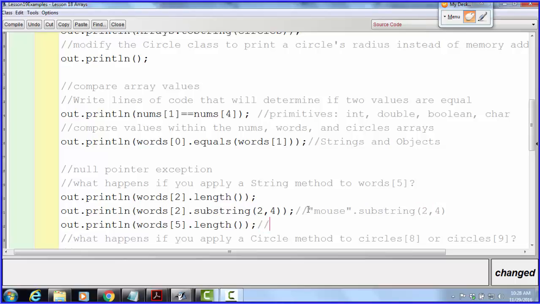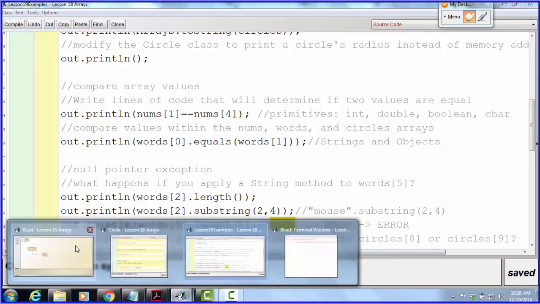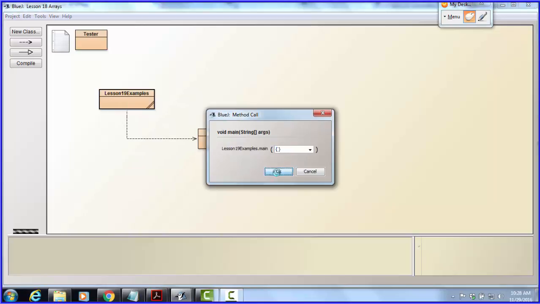When it got to here and it saw null, it doesn't return 4. Okay, it's an error message. The reason it's an error message is it doesn't know where to go. It's like, what are you talking about, null? What is null? Null is nothing. It's void. It's empty. It's not a string. It's not a circle. It's nothing. So it doesn't tell the computer what to do, where to go to find the instructions for that method. It's a null pointer. It's not a compile error, okay? Like we saw, it's a runtime error.